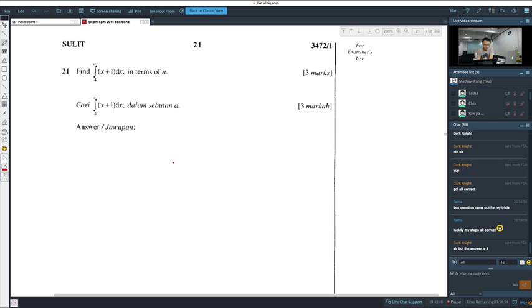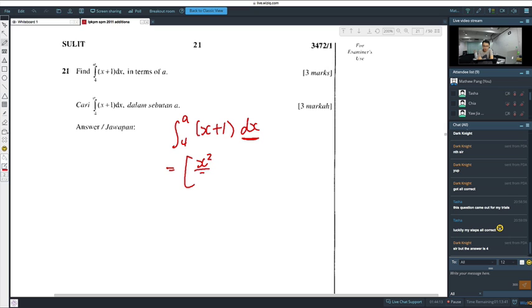Okay, this 21 is integration, and I ask you to leave in terms of a, quite simple. So I integrate 4 to a of x plus 1 dx. The dx here means you can only integrate when whatever is here is in terms of x. If things here are in terms of y, you have to change it in terms of x, then only you can integrate. So dx here is just to remind you of that. Anyway, it's already x, so I can straight away integrate.